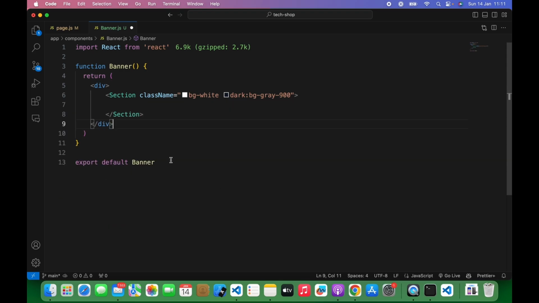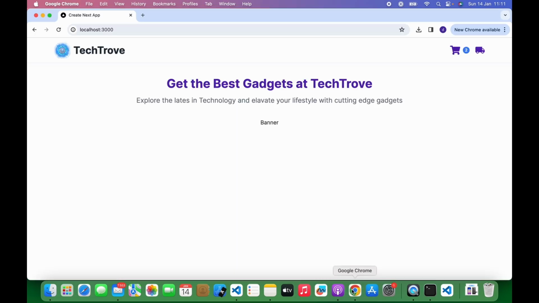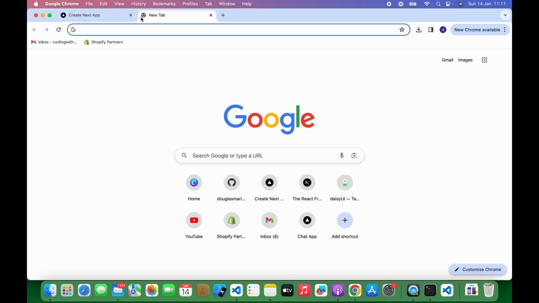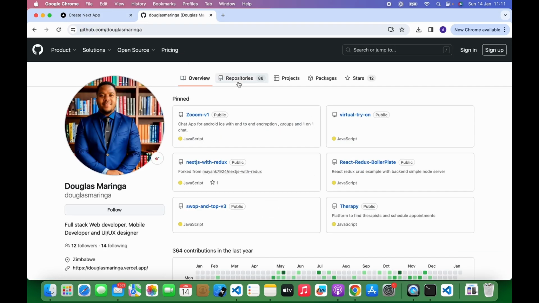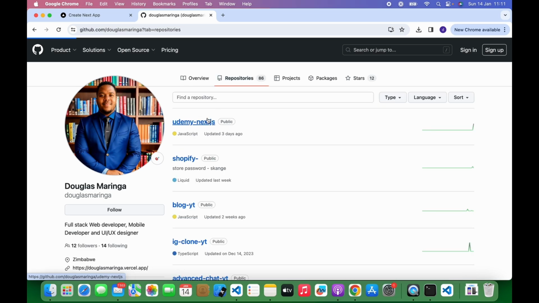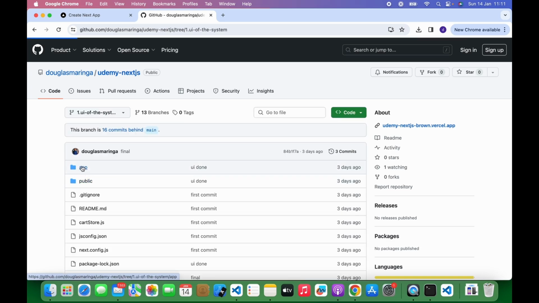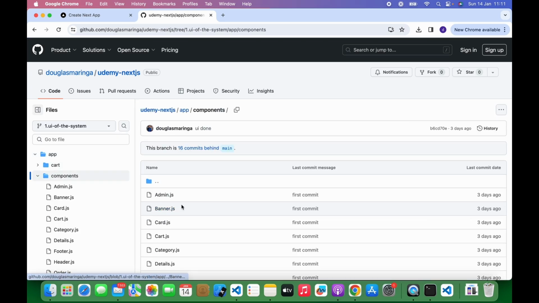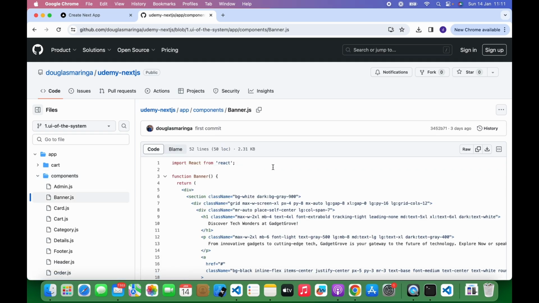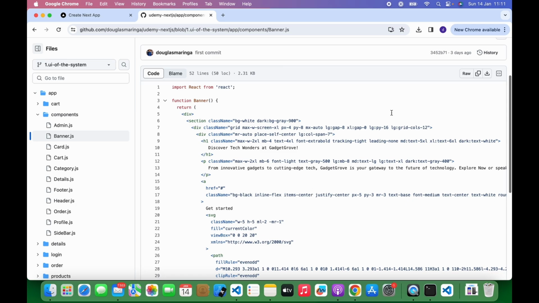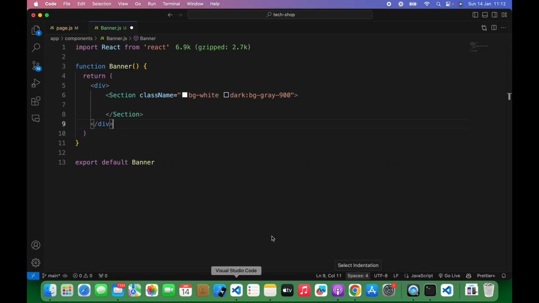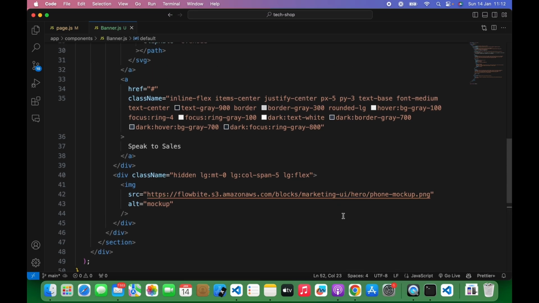So this has some SVG stuff that we can't really type, right? Because it's long. You know what an SVG looks like? It's very long, so I don't want to do that to you guys. So in this one, I'll have a snippet for that code. UI, app, components, banner. Okay, so we just copy this code, then paste it in here. Yeah, so I'll have this code over to you.